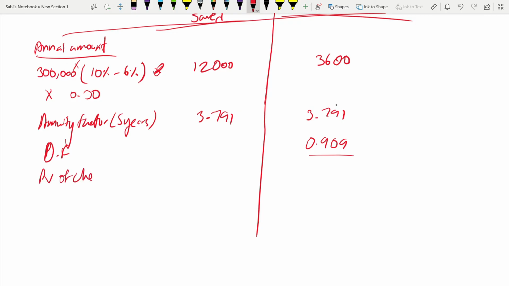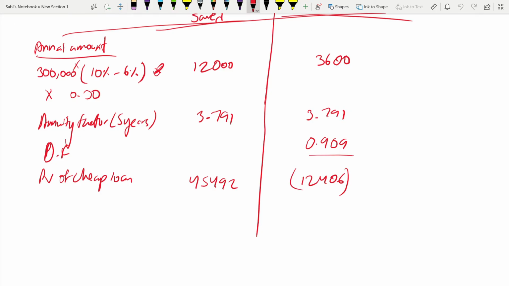Present value of the cheap loan. So just multiply the annuity factor by the amount. 45,492, 12,406. Okay, this will be the amount. You need to do more questions on this until you are like a pro. This is the amount you need to find, and this is how you have to find the tax relief. Do multiple questions.